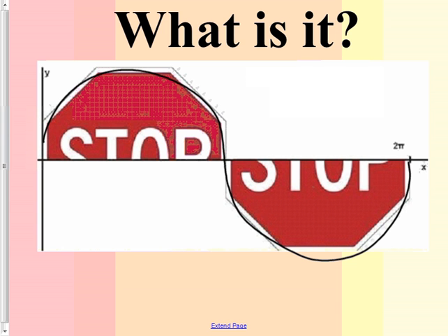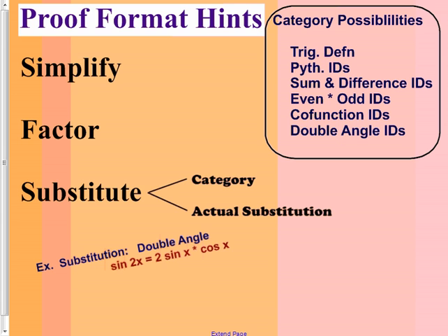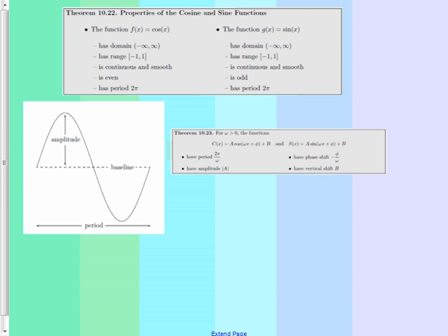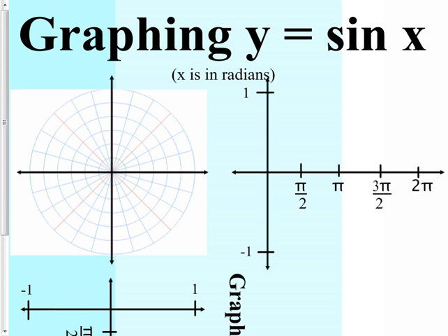Anyway, there is a whole lot to know about this, but we get to this slide right here: graphing y equals sine of x. The pretty little thing off to the left is a different kind of graph that we are not using yet, but you're going to see it before the end of the year. Does anybody know what it's called? It's not called a different kind of graph. All right. Polar.